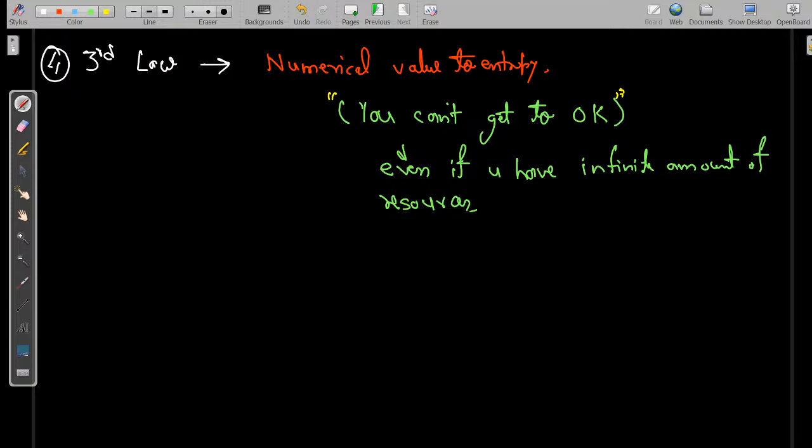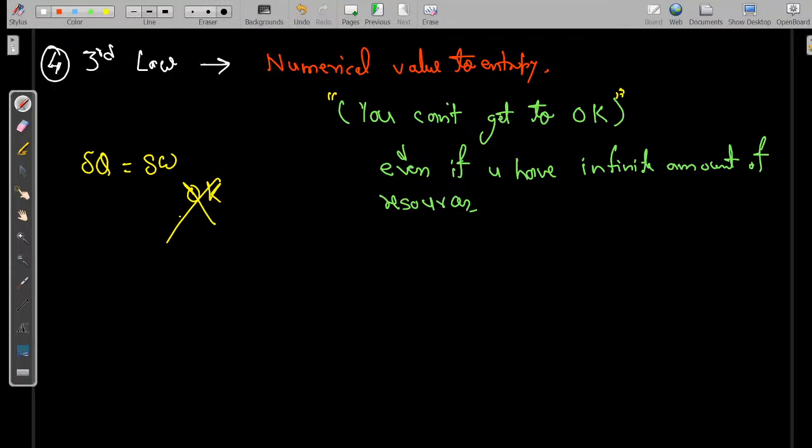Okay, पहले first law is saying that you can convert heat into work. Second law is saying you can convert but only at 0 degree Kelvin. And third law is saying that you cannot achieve 0 degree Kelvin. So basically, as you move from first law to second law, and then you go to the third law, you will have a concept how you can convert heat into work. Okay.